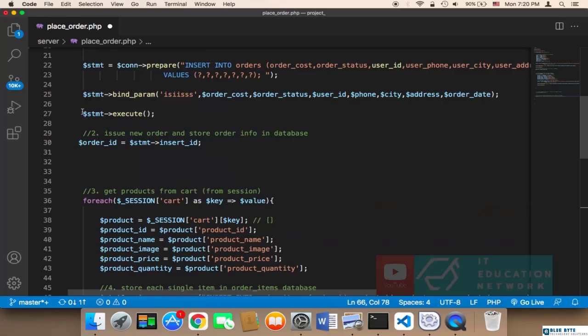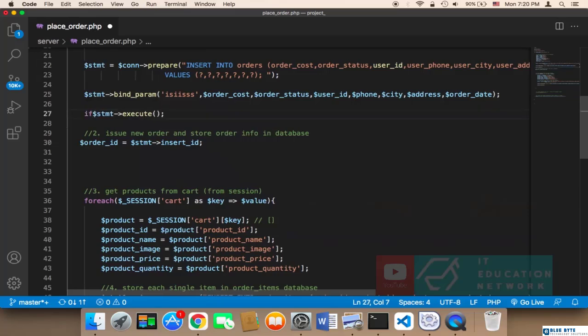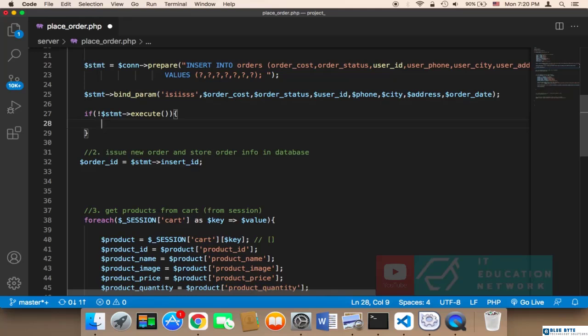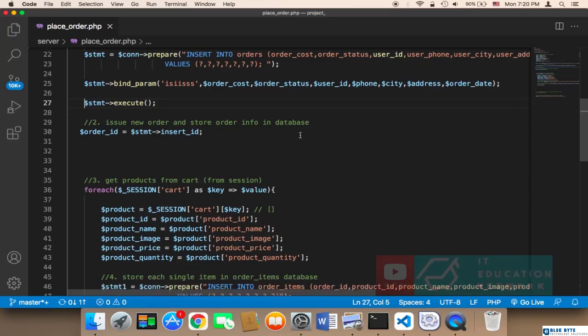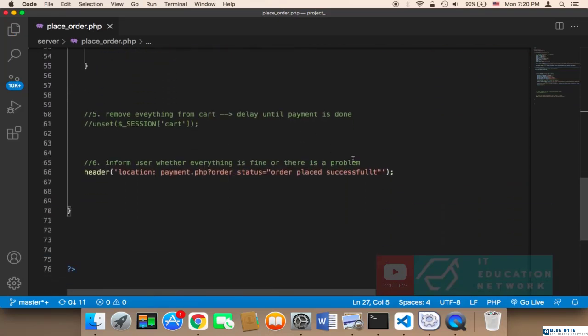For example, if this is wrong, if this is false, we can take the user to another page. But I'm not gonna complicate the code for now. I'm gonna keep the code very simple, and then later we can add more code as we move on. So this step is to take the user to the payment page with this parameter.